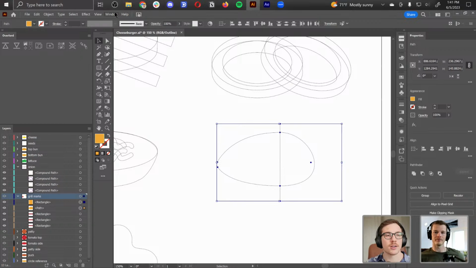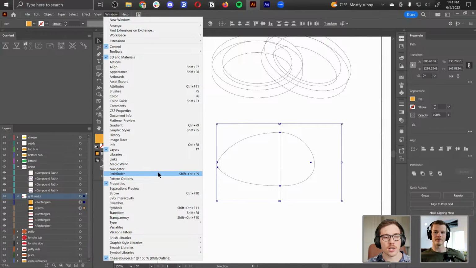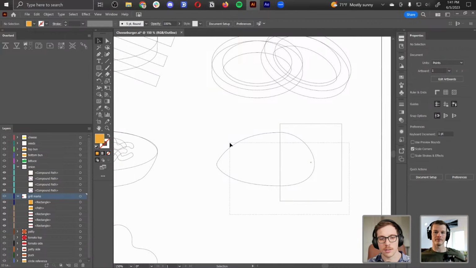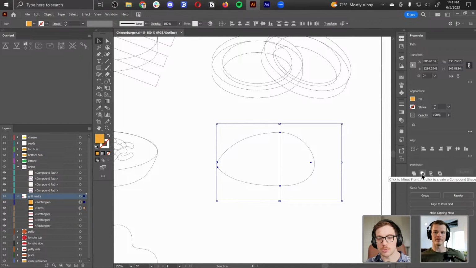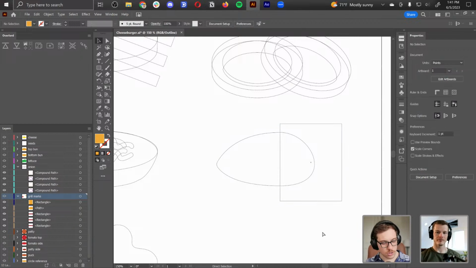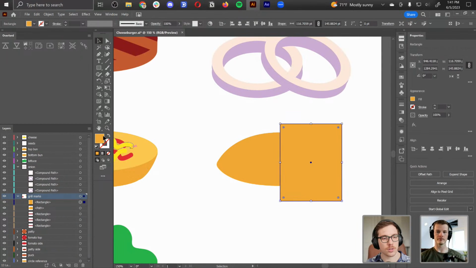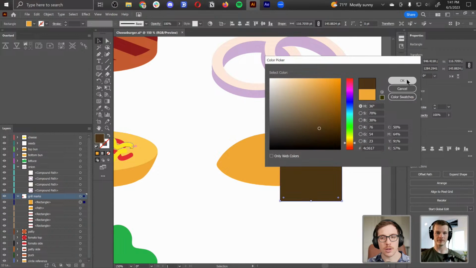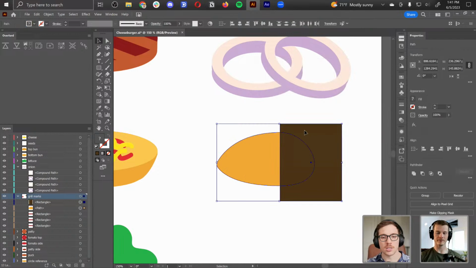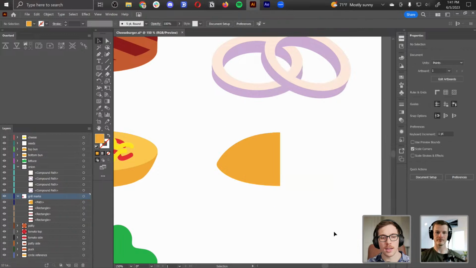If you can't find your Pathfinder, go to Window. There's actually a dialog menu for it over on Pathfinder like that. And this one just means that you're going to take everything away from the front and only keep what's in the back. So I'm actually going to go off of our secret view. I'll change this to color just for better viewing. But we'll see that we only want to keep what's there, and then we'll get this.